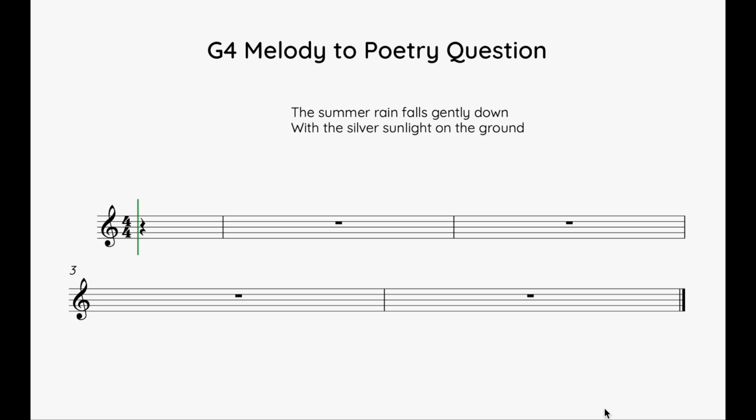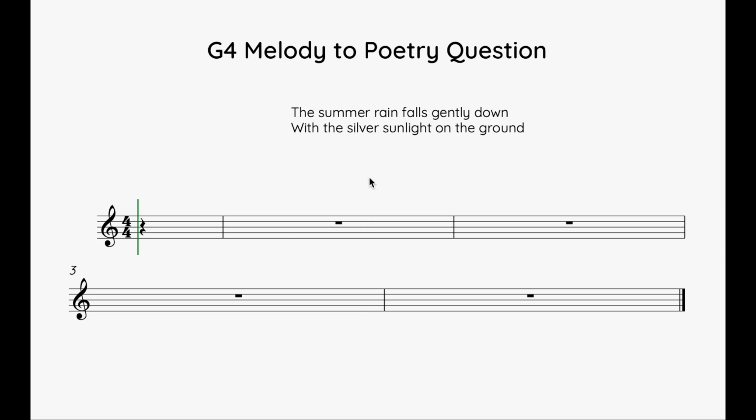If you've looked at my 3rd grade melody question, being able to take a poetry couplet and work out the strong syllables in the poem is essential before we start to put an actual melody to it.